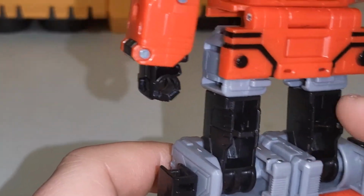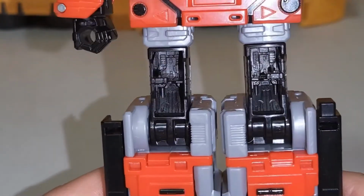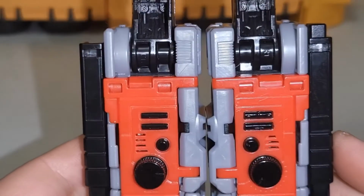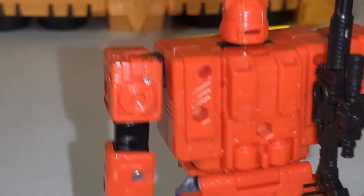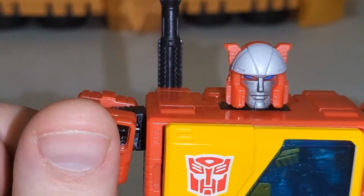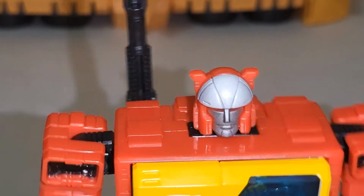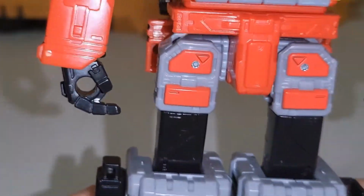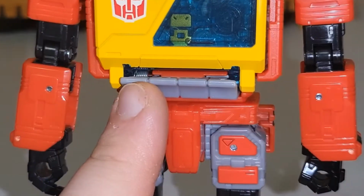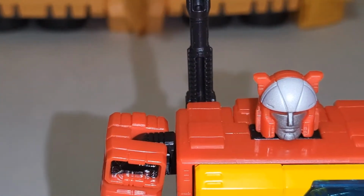The legs are hollow, which is unfortunate because they really didn't have to be. There's no reason transformation wise for them to be other than plastic saving. And then the back of the legs close up real good with the panels from the alt mode, and this side is basically the same. You've got silver on the face and white on the helmet, or at least a lighter silver, whichever you prefer. And then one of his hands does have the molded finger out, so that way he can press his own belly buttons. And that is pretty much it for his looks.